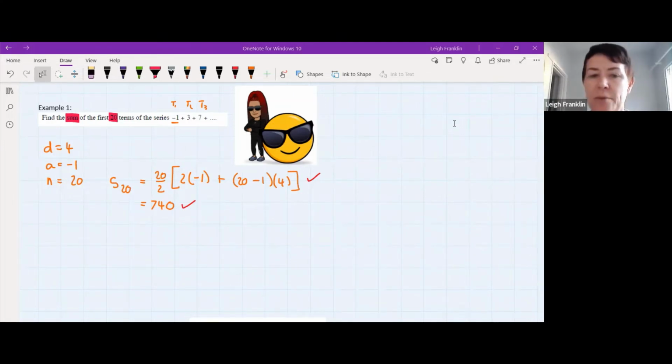Rather use the bracket. If you've got 20 over 2, and then put a bracket, and then you can go minus 2 plus 19 times 4 and then close your bracket again. If you want to do that because it's a bit quicker, you're welcome to. But definitely use the brackets because whatever the value of the bracket is, those two terms added together, that must be multiplied by whatever's on the outside. Okay. Thank you. No problem, with pleasure.